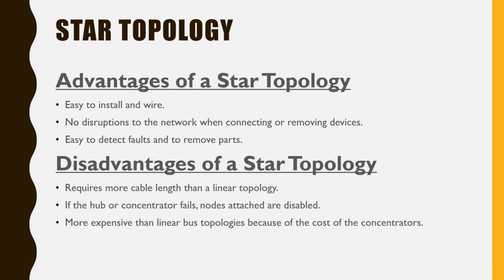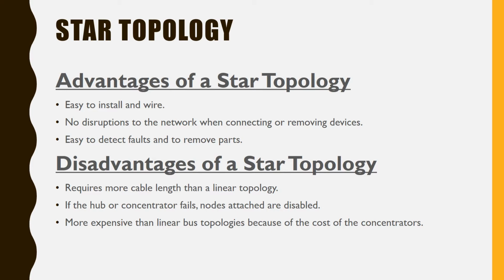Easy to detect fault and remove parts. So whenever the node is down or is not functioning due to any hardware failure or any other reason, then it is very easy to detect which node is not functioning, because every node is connected to a single wire, and the node which is not working can be identified separately.